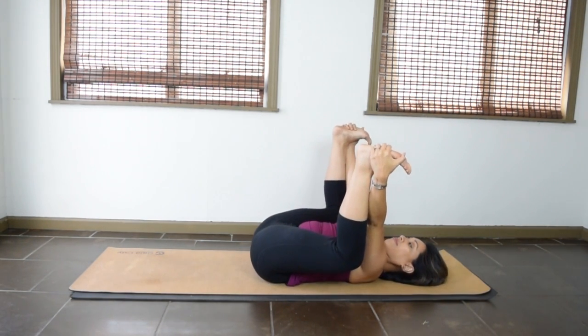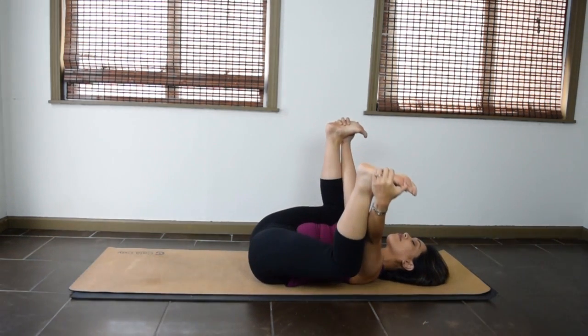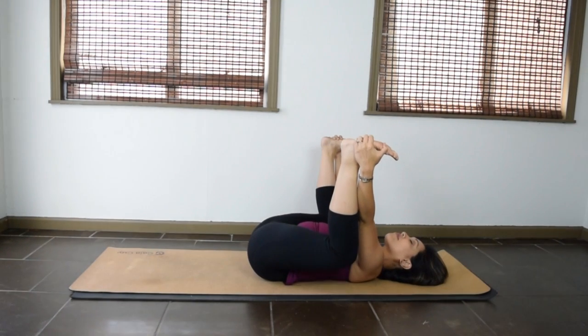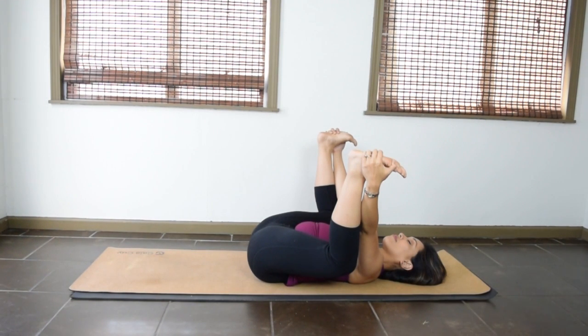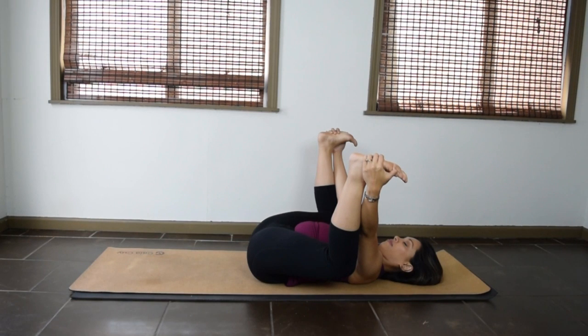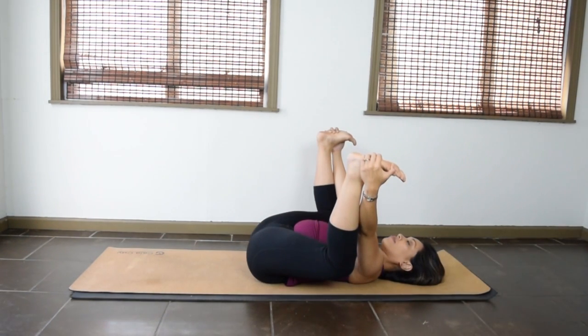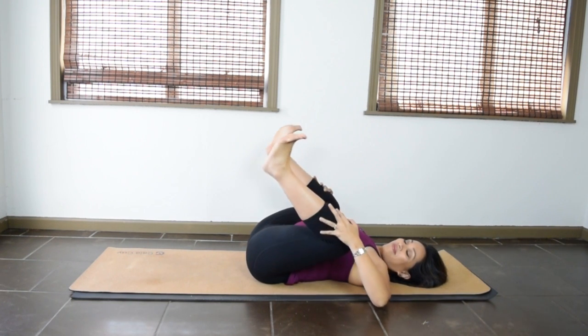Bring the knees wide and lift both feet up. Gently press your hips down towards the ground. You can stay at the center or rock gently side to side, whatever feels better for you here. A few more deep breaths. And in the next few seconds, carefully release from your happy baby.